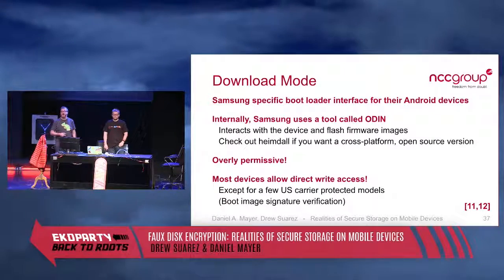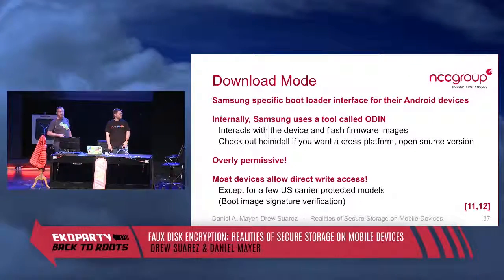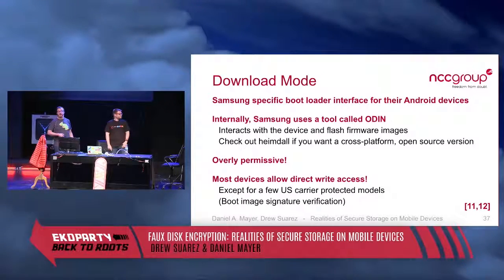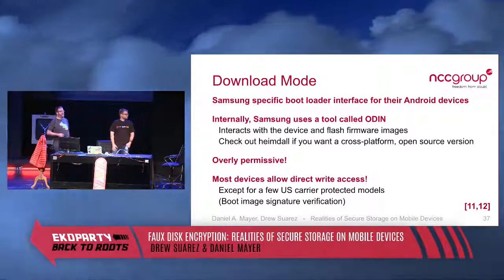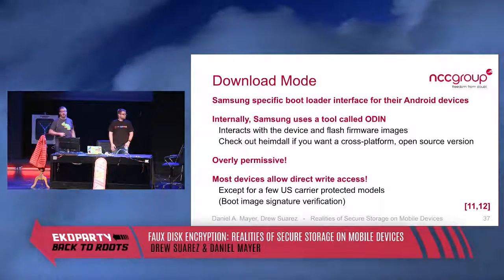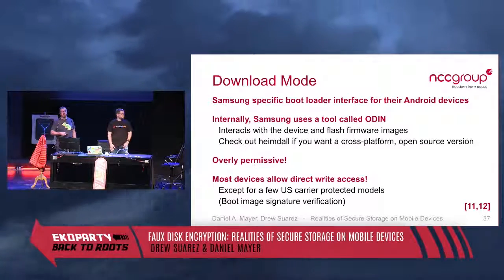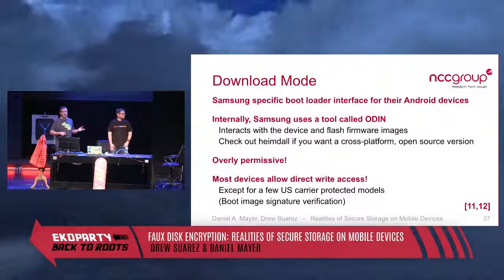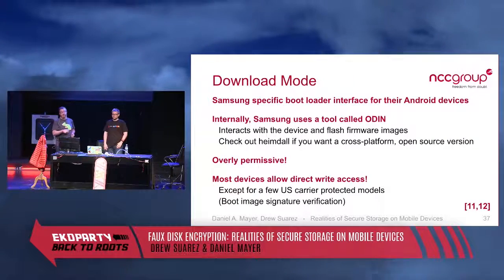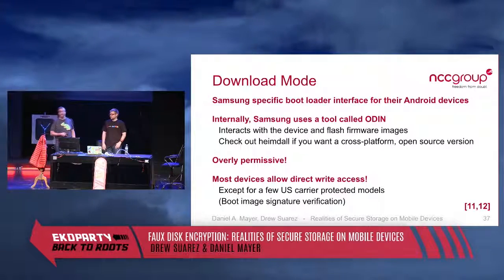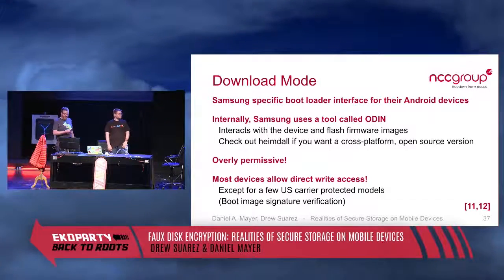Like, no user should have the capability to do this on their device. And most devices allow direct write access. It will suck in anything you want to give it. There are a few notable US carrier protected models. Pretty much anything from Verizon for the last 3 years has had image verification, such that if you try to replace any bootable firmware, it just won't boot the device. It will still let you write it, but then you've sort of broken your ability to boot the phone. And we'll see a little bit more about that coming up.